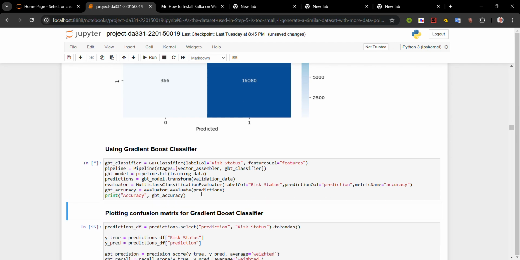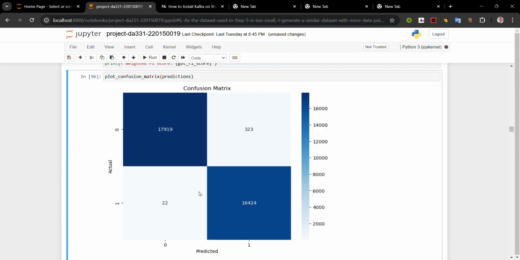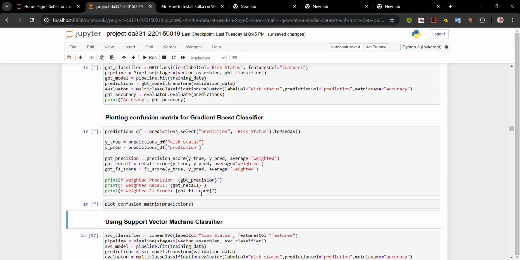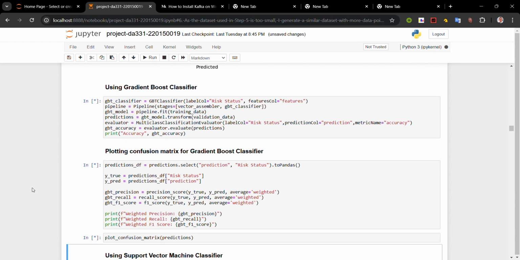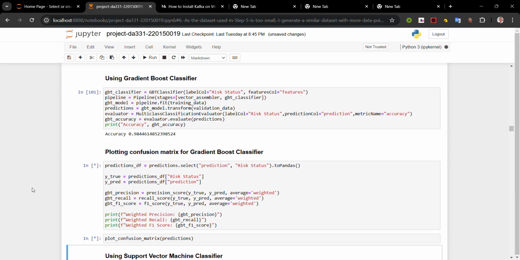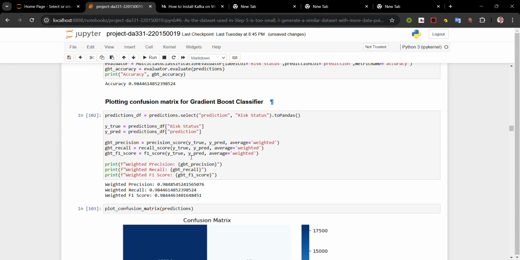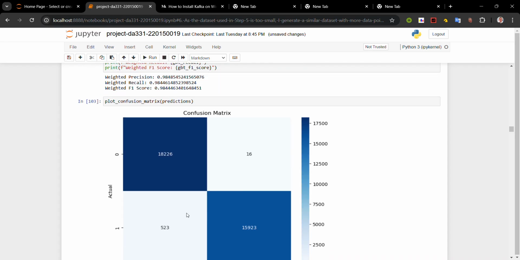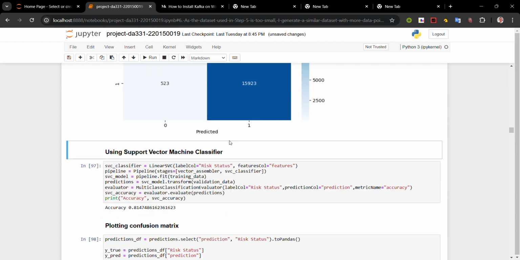Now I'll be trying out the gradient boost classifier and plotting the confusion matrix again. The accuracy is 0.984, and we see once again very few misclassifications.